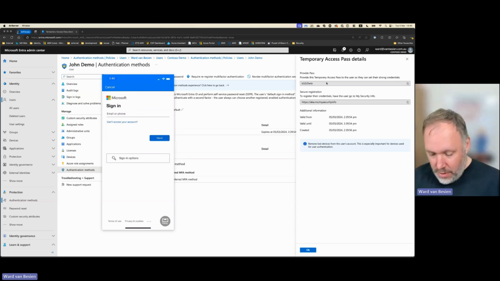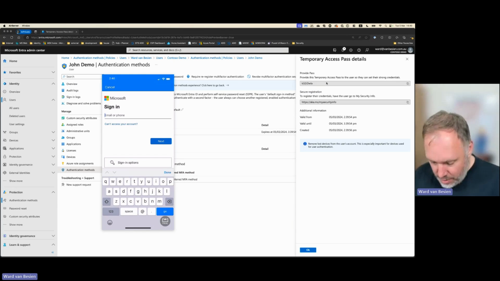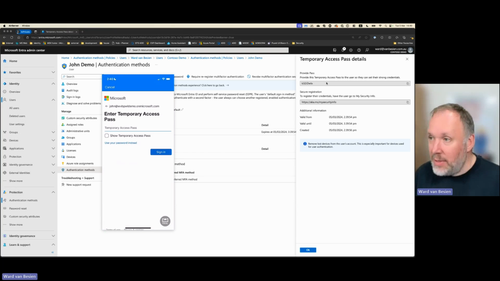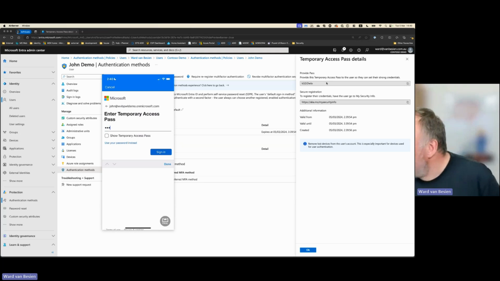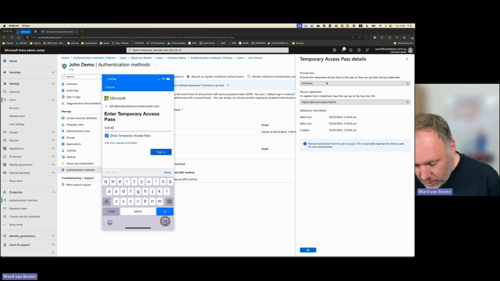The first thing I have to do, my user was called John, so we have John at... hopefully in most other environments you'll have a somewhat easier domain name, but this is purely for a demo, so this should work. You see now it's asking me for the temporary access pass because it already knows that I've enabled this on this account. So I enter K23, JD, let's just make sure I can see this.